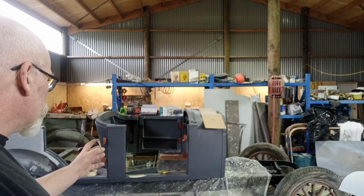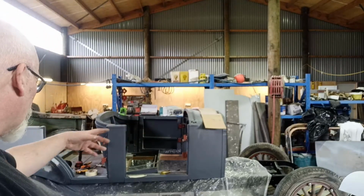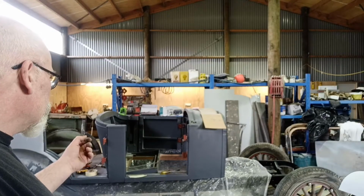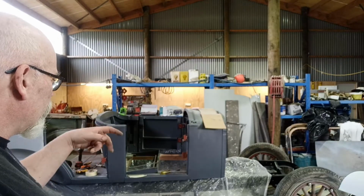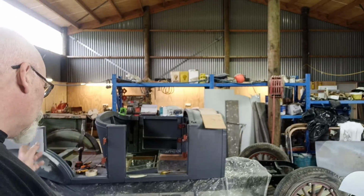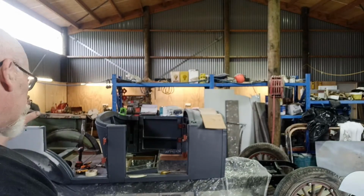So that's why I thought we'll fill the bottom holes up as well. I'll clamp the door in position up there and on the front cowl. I'll put a couple of clamps in it so it's sitting where I want it to sit. I'll maybe put a couple of packers in it, and then I'll drill four screw holes in it again, hopefully in the right place this time and it doesn't want to kick down or do anything stupid. So I'll leave that back door alone too until tomorrow.